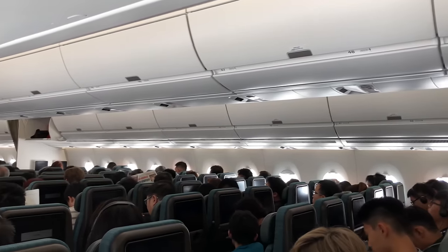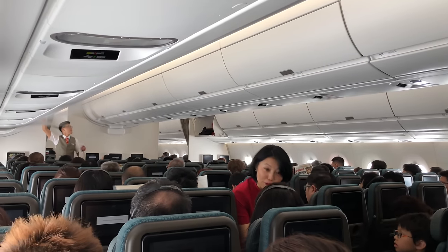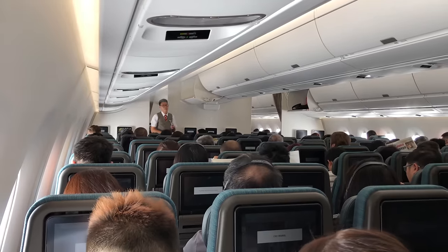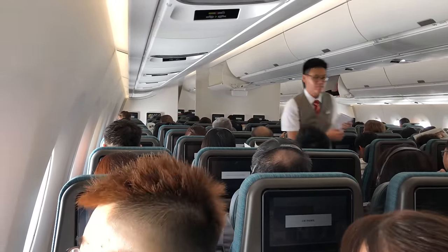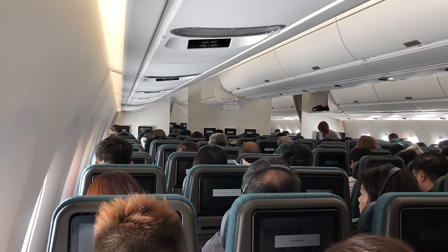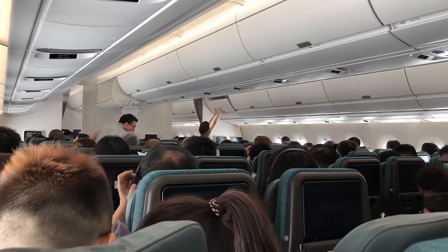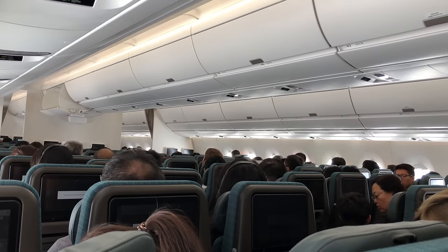Captain John Woodrow, welcome aboard this inaugural flight of the Airbus A350-1000. This is flight 484 to Taipei. Flight time today is 1 hour and 20 minutes. Weather conditions are generally fine en route. However, there are some rain showers and light thunderstorms passing through the Hong Kong area at the moment. That unfortunately has led to some delays from air traffic control, and we've been told we need to sit and wait here for about 25 to 30 minutes while they deal with some congestion in the area. So my apologies, the first flight today we are running a little bit late, but we'll be on our way as quickly as we can.